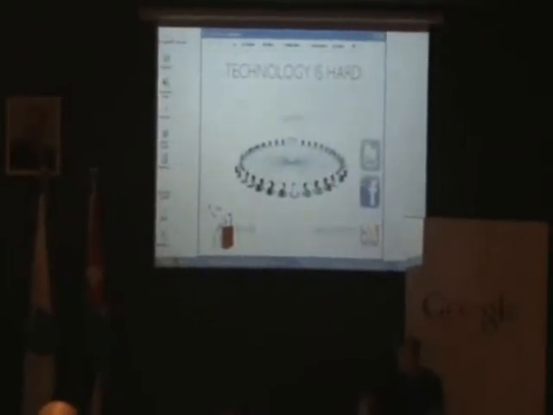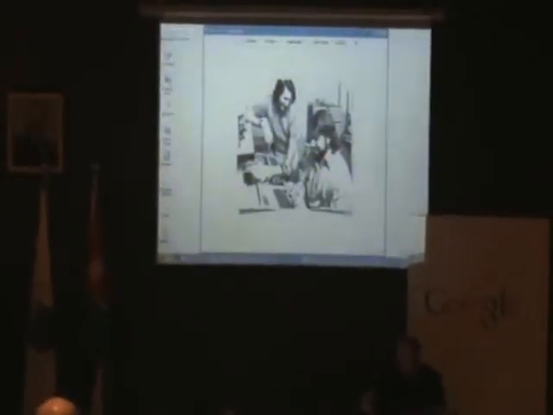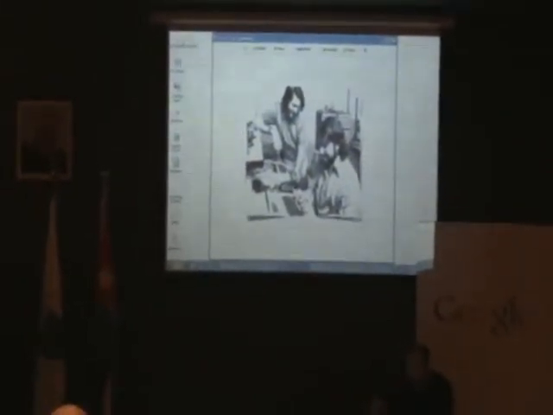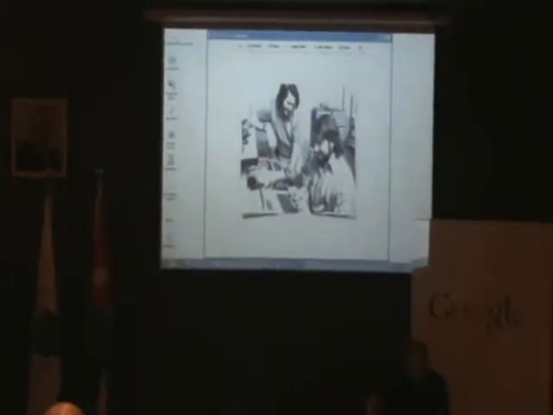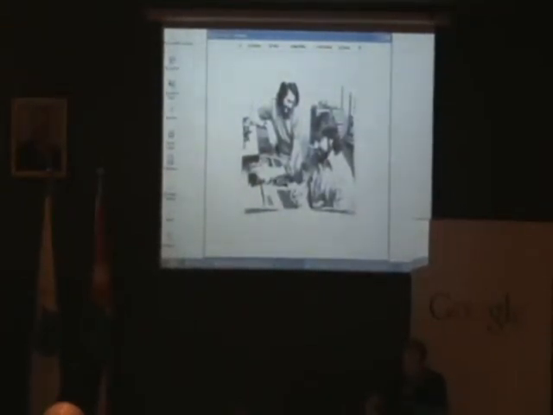So this is the context. We want innovation, but expectations are high and the technology is hard. So the question is, is it possible to do like these two guys? Does anybody recognize these two guys? This is Steve Jobs and Bob Schneider creating Apple back in the days. So the question is, is it possible to do like these two guys, to start something very successful in your garage? At first, it looks impossible, because if you want to make a software, now you need very big servers, you need tons of engineers, and it's going to take you a year before you get your first things running. So here's the question. Is it still possible to run a garage company?